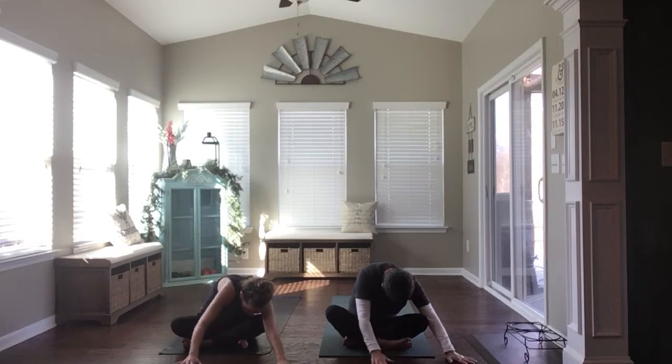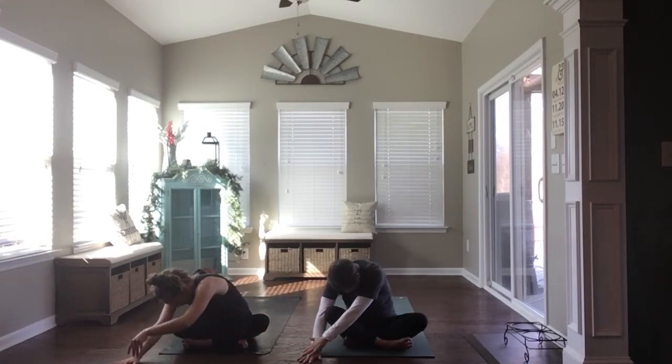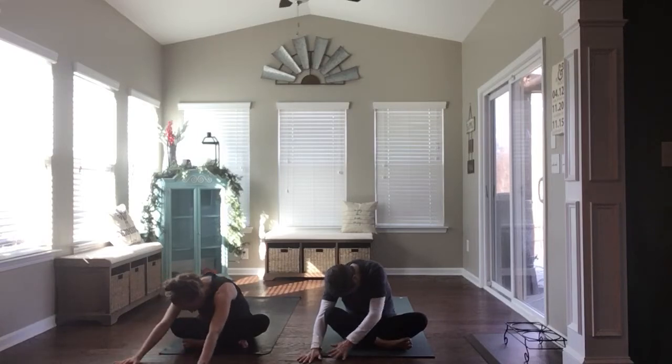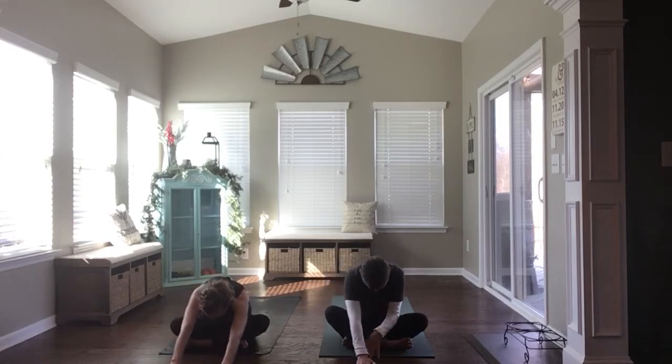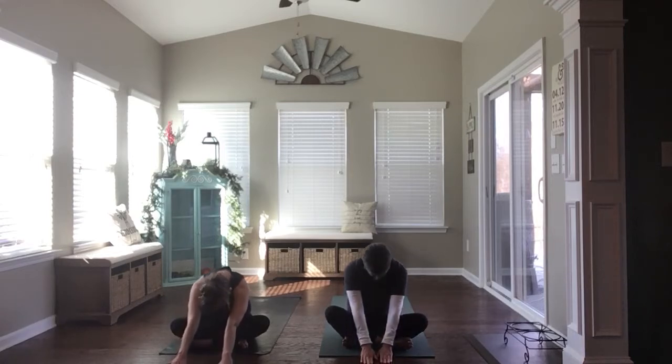And then walk your hands to the opposite side, reaching over to the right, left hand stretching towards the back of your right. Feeling that nice deep stretch through your left side body and your left hip. Breathe in and breathe out. And then walk back through center, arms out long in front of you. See if you can sink just a little bit further forward this time now that we've been here before. And with your next inhale, slowly roll up one vertebrae at a time.